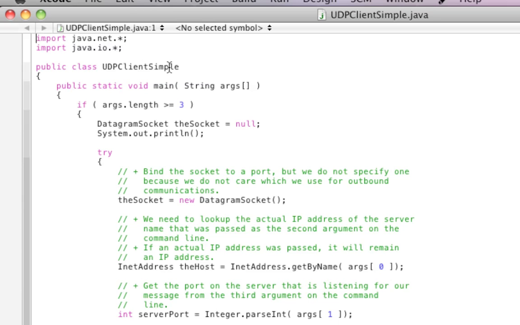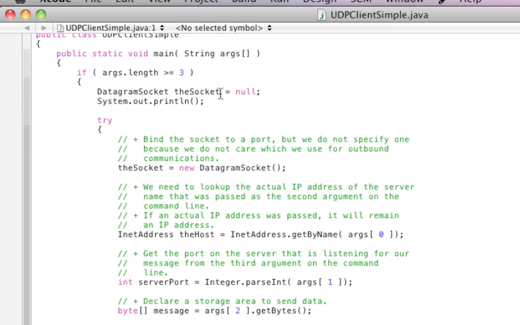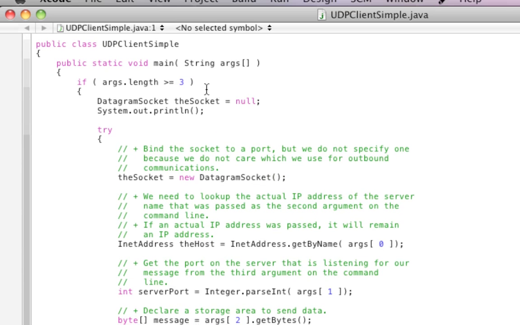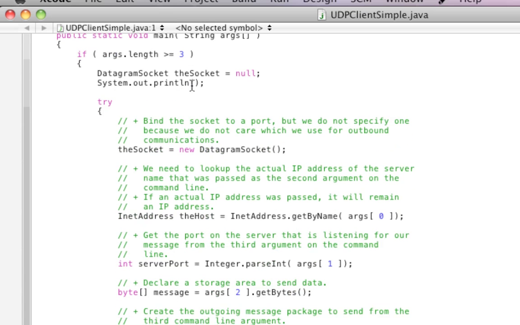We have the UDP client. Perfect. So what are we going to do here? This one does take arguments. We have to tell it to go to 777, and we have to send it a message, I believe. I'll have to refresh my memory. Actually, I can just do it right now as I'm looking here. It's going to take 2 arguments, because there's 3 including the program name. There's going to be the name, and there's going to be the 777. I think it's 4 sevens, if I remember correctly, plus the string.